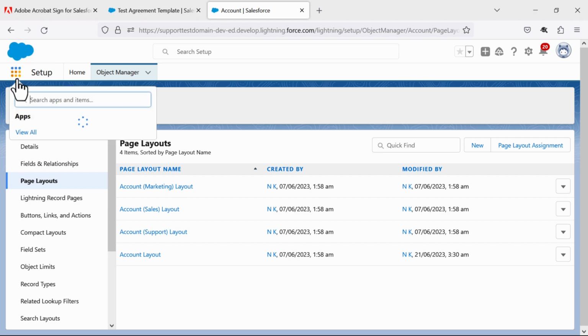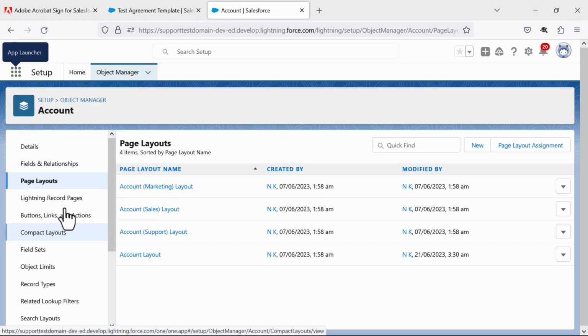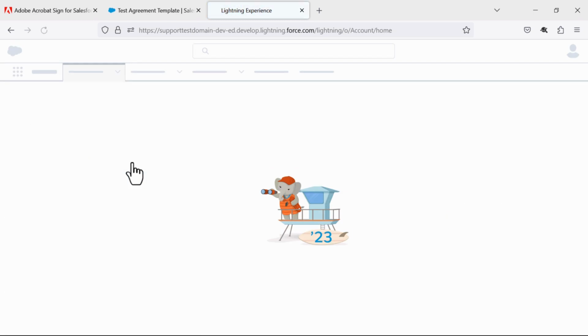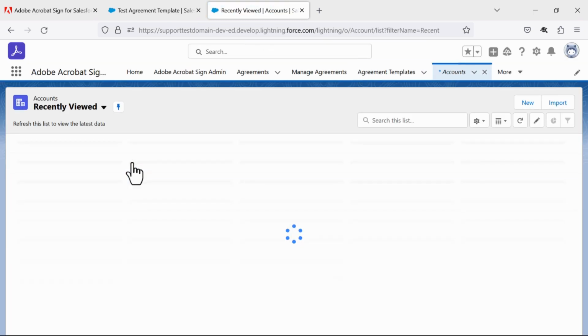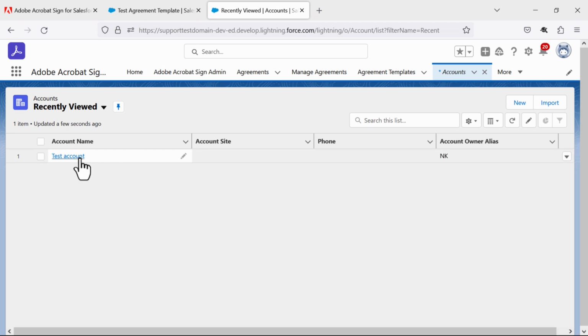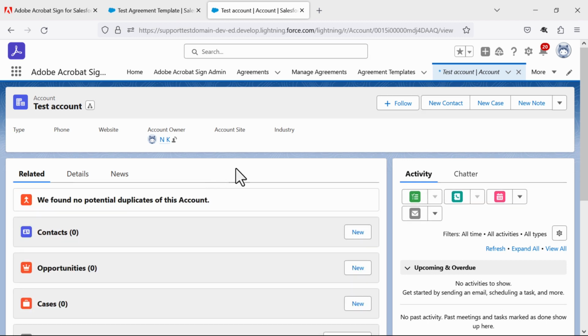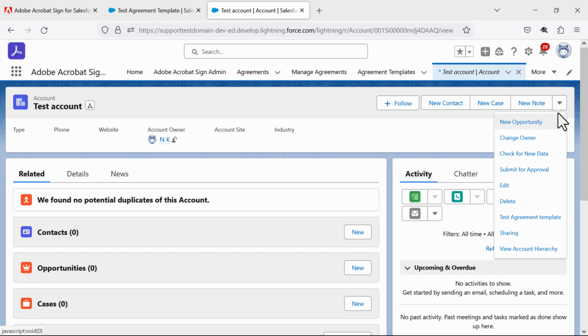Now let's go to the account object. Let's select the account record from where you will initiate the process. Click on the drop down. You should see the button that you just created.